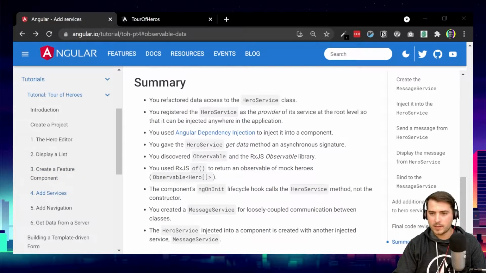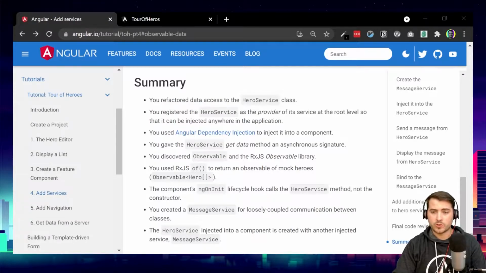So what we did in the last video, we refactored data access to the hero service class, registered the hero service as the provider of its service at the root level so that it can be injected anywhere in the application. We used Angular dependency injection to inject it into a component.